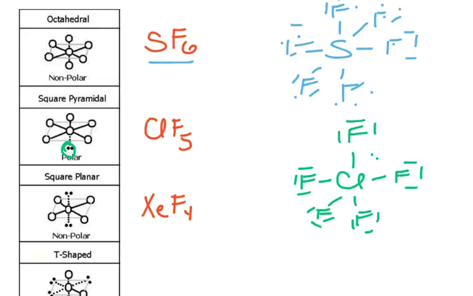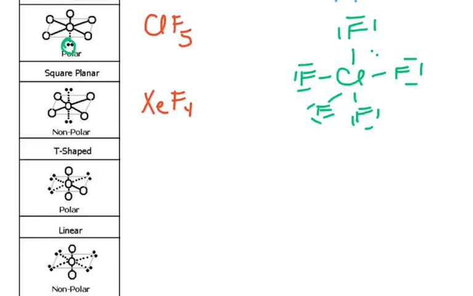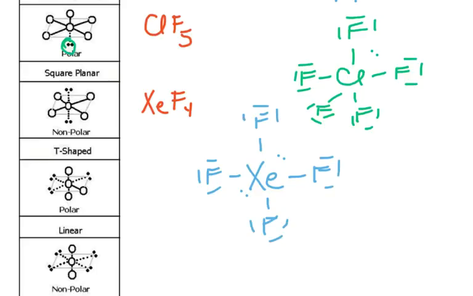If we were going to do XeF4, then we could say xenon has 8 valence electrons. So we'd say xenon. Now it's going to take 4 of them just to hook on the fluorines. That leaves us 4 more, which will be in pairs. So again, that's going to be a steric number of 6 with 2 lone pairs. The lone pairs are going to be opposite to each other because they repel more than bonding pairs. So what's left over is square planar. So this would be square planar.